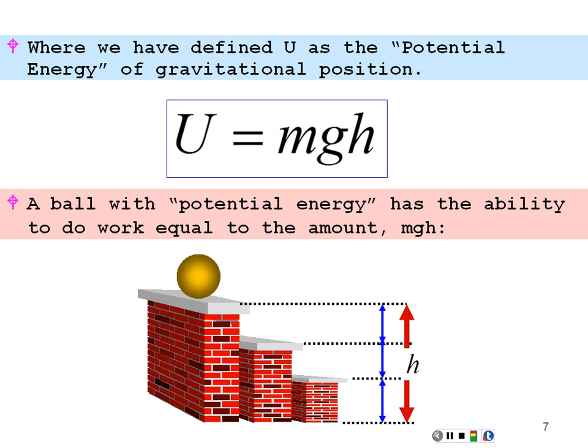Whatever problem you're working on, if you define a particular height as being your 0 height, then you have to make all your definitions from that height. But if you do it that way, then you'll be fine. So you can define any height as your 0 point as long as you stick to it throughout the problem.